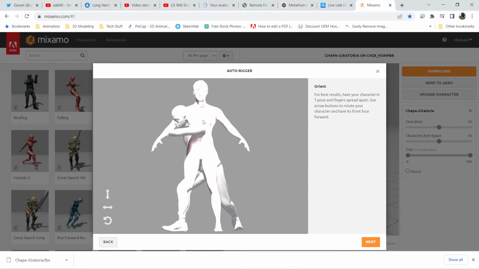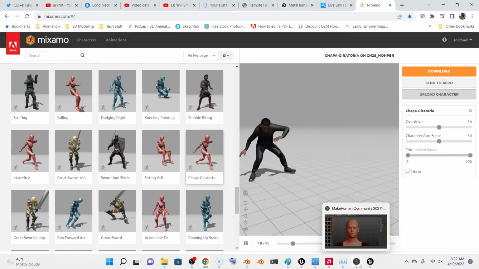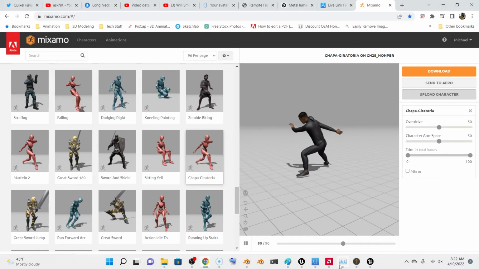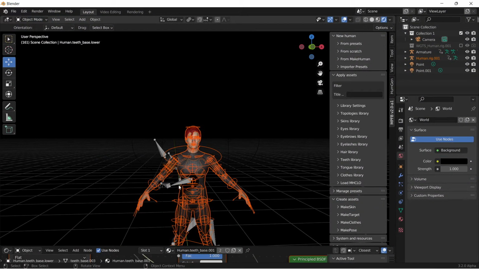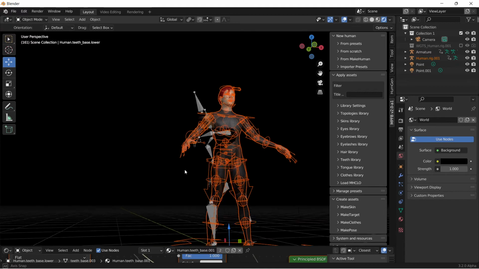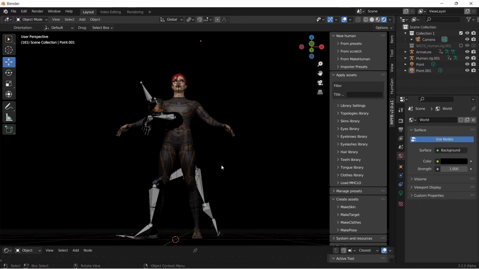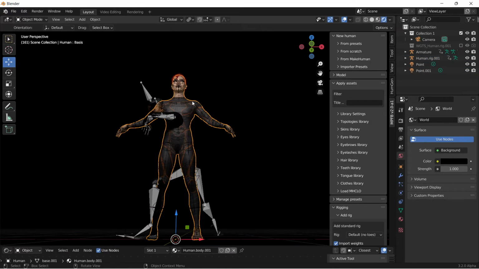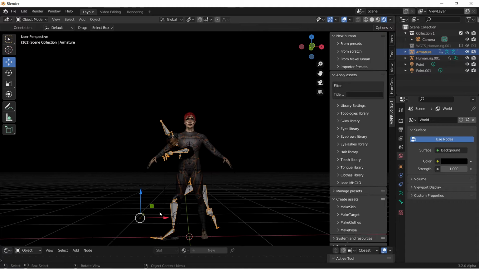Now, it has 2 different characters in there. Look at that. That's not good. So, let's go. Hold on. This is Unreal Engine. My bad. So, let's go back to that Blender project and try to figure out why I got the other character in there. We want the other character out of there, obviously.